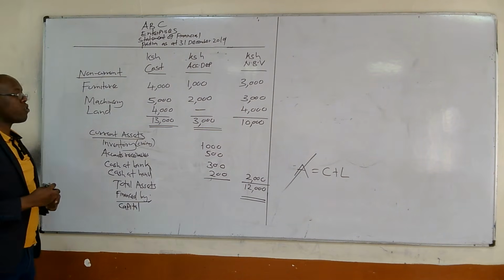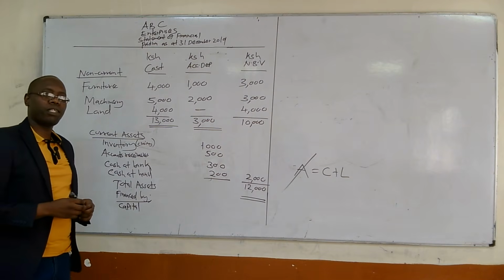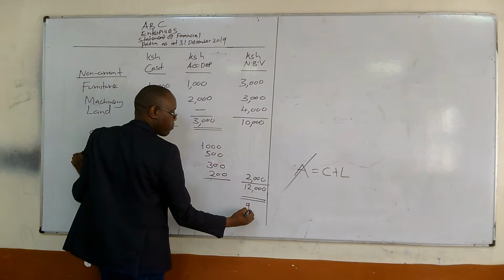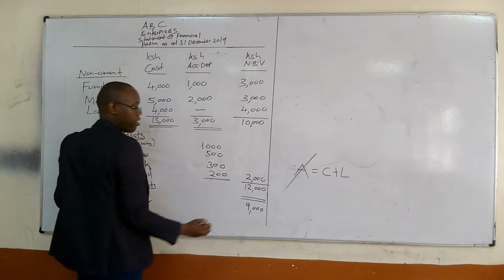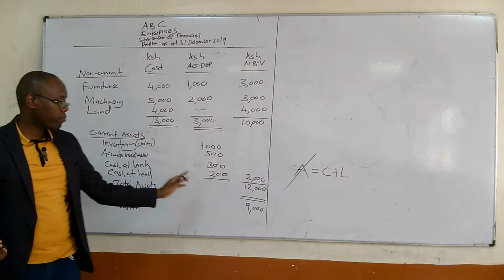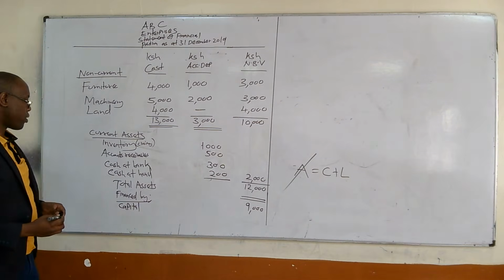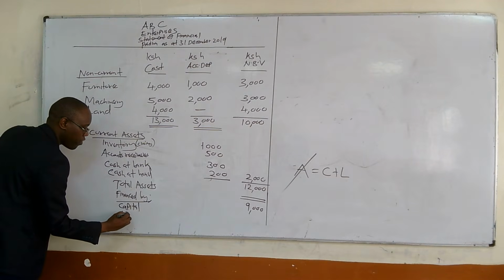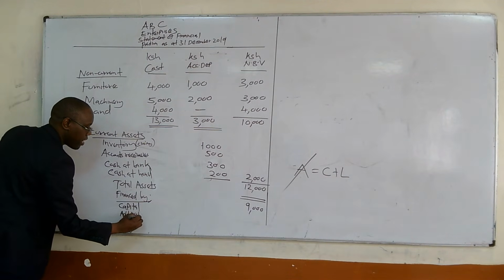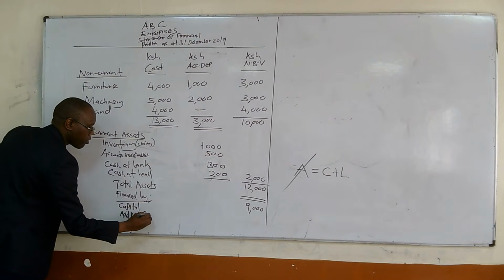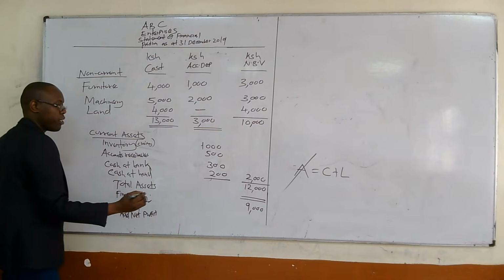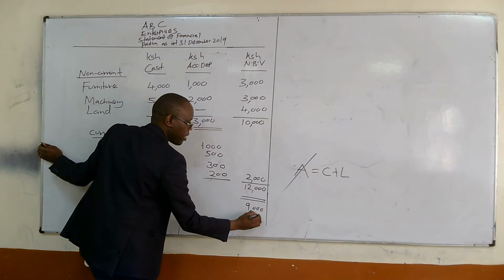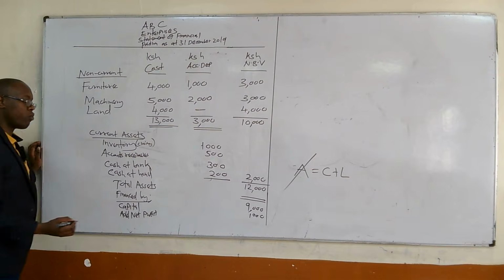Write that particular capital, and let us assume that the capital was maybe 9,000. So you put that 9,000 here as the capital in the third column. 9,000, which is capital, and then we are going to add net profit. If we have been given net profit, we add it to the capital. Let us assume the net profit was maybe 1,000. So you capture that 1,000 here. You add it to the capital.